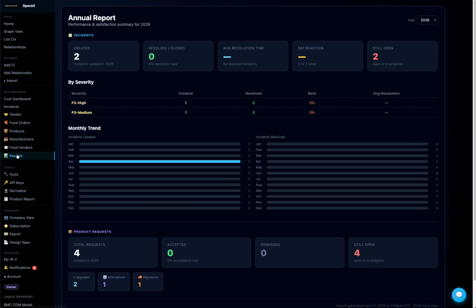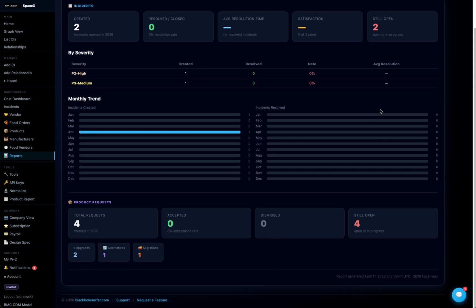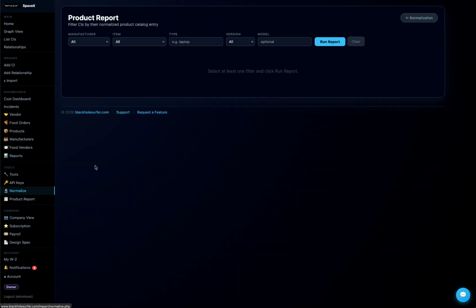And report over here, it just tells me, okay, we have 2 incidents, 2 in progress. There's 2 product requests, and this is just a summary of whatever you see on the product normalization. Now the product report over here, we're gonna just run on everything, and this one gives me like actually no results.